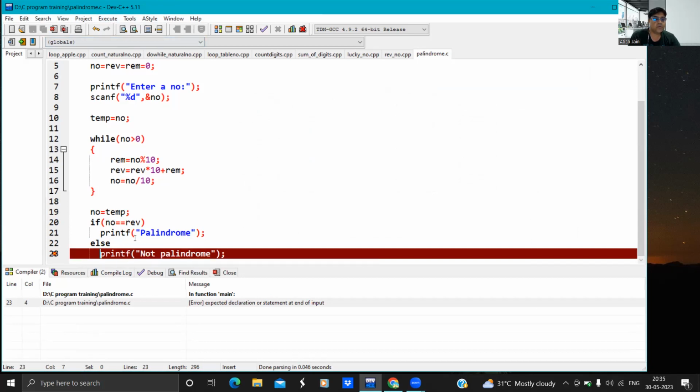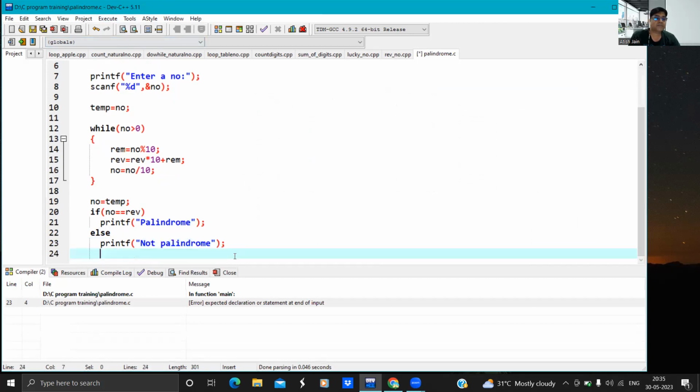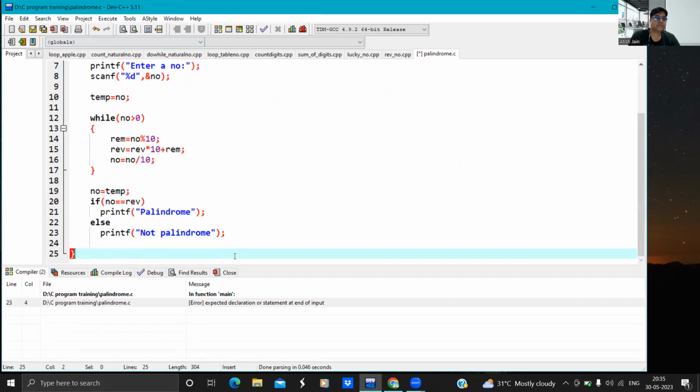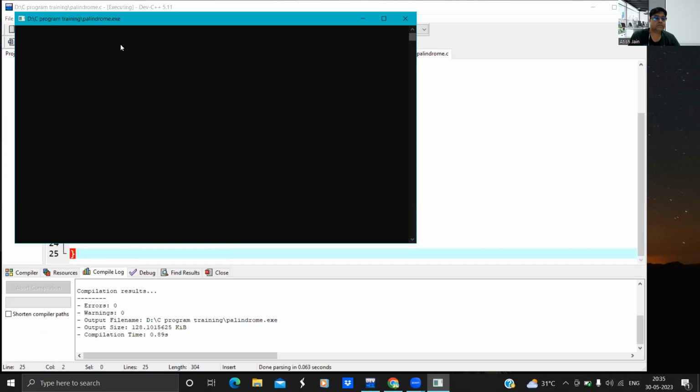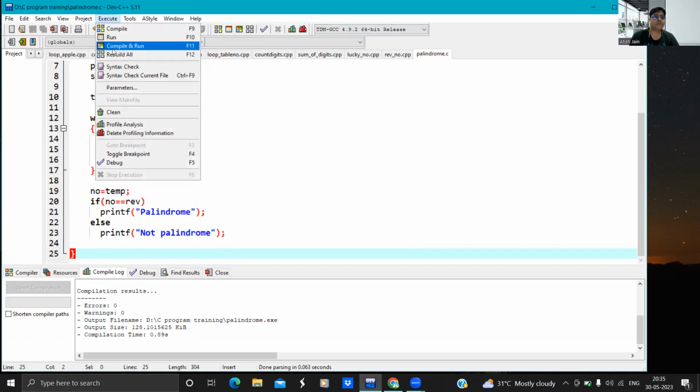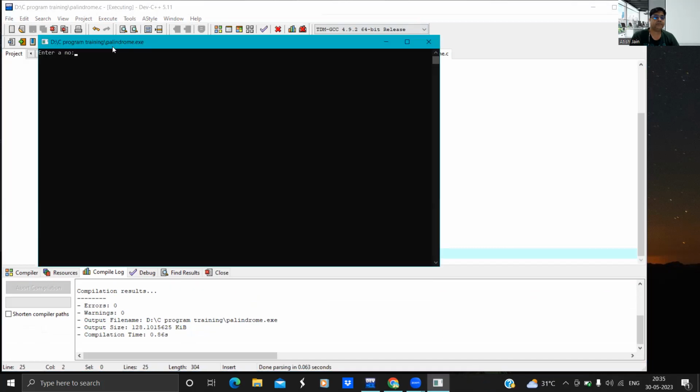Check, have you closed the brackets for the main at the last? Okay, so it's palindrome. You can try again by entering another number, which is not palindrome.